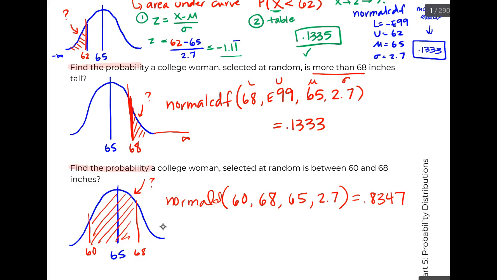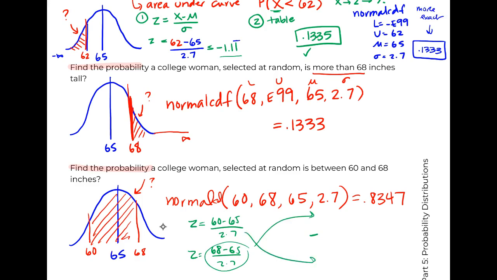But yeah, if we were doing this one by hand, if you're not ever going to do it by hand, don't worry about this. But if you're going to do this one by hand, you'd have a z-score for the 60. You'd have a z-score for the 68. You would look them both up, and then you would subtract. Technically, you should have done the 68 minus the 60, whatever you looked up in the table. So we do the lookup first, and then we'd subtract. But you should get something very similar to what we got out.